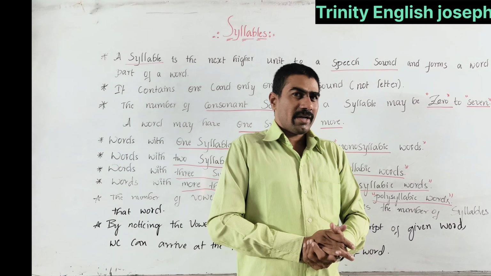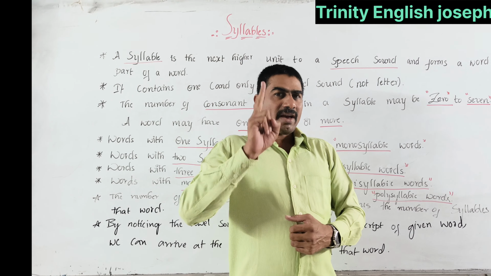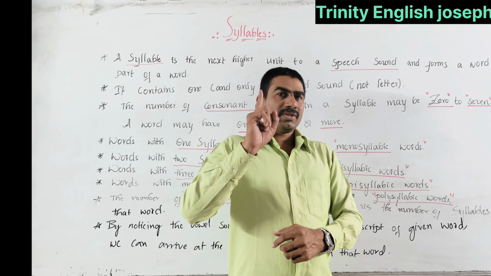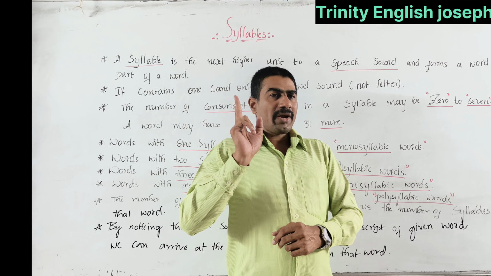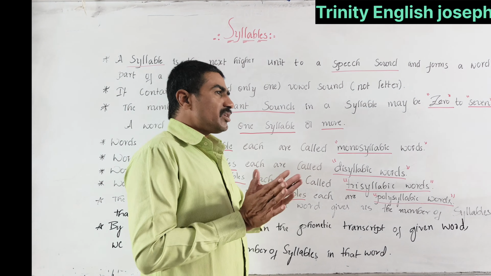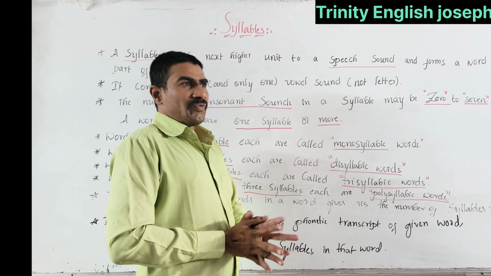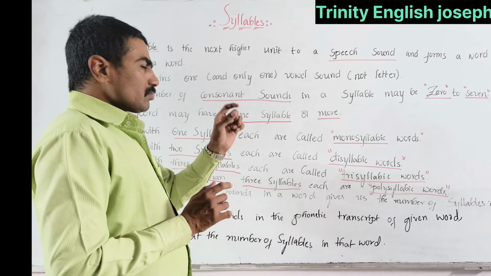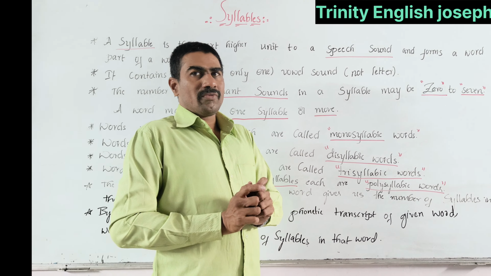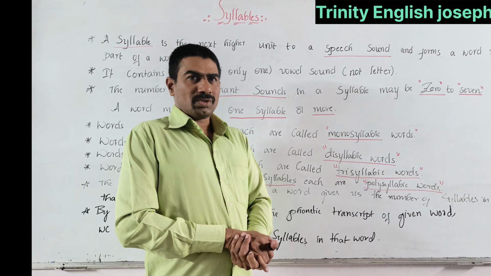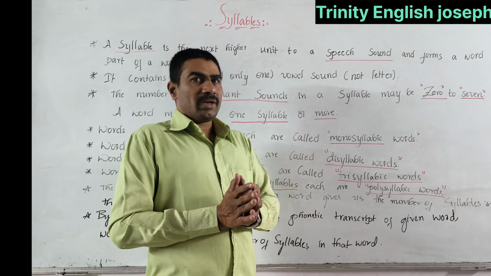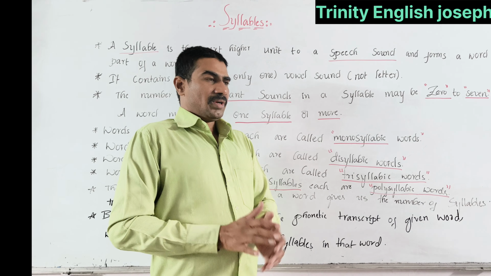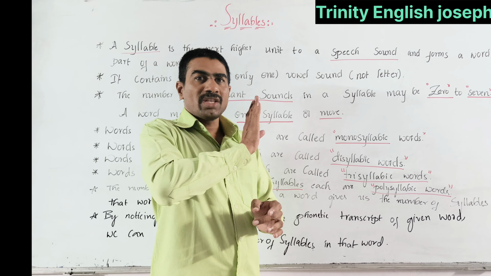Whenever you look at the English language, we have two important aspects, which I have also mentioned in the earlier video. That is the letter and the sound. We have 26 letters and 44 sounds. Here we have vowel sounds and consonant sounds. So in each syllable you have at least one vowel sound. Once again I repeat, there is one vowel sound, not the vowel letter.